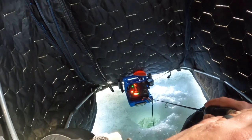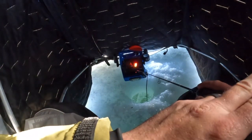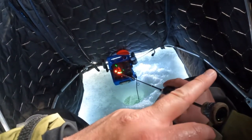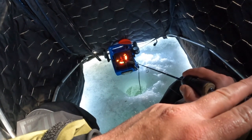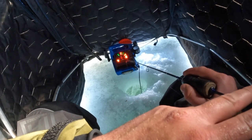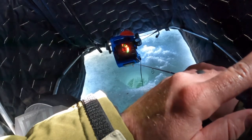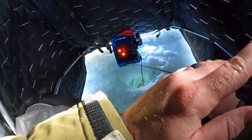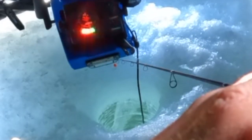So you can see I got this fish right on me. And I tap the back of my rod. That brings the tip up just the tiniest little bit. Also makes a little bit of noise. Let's see if that'll get him to commit. Alright, so when they're all over you like this, you quit looking at the Vexlar and you're looking at your rod tip. Even the slightest change in that slip bobber, you need to set that hook.